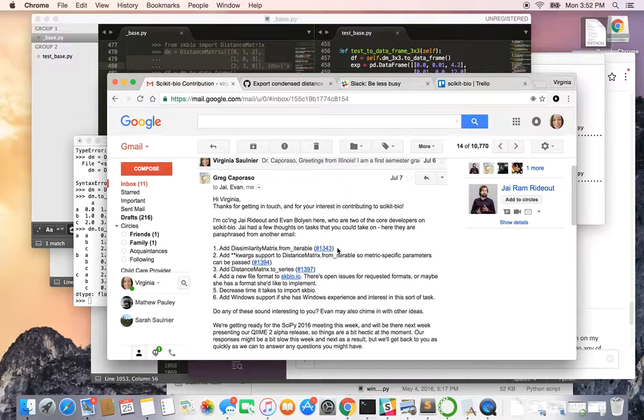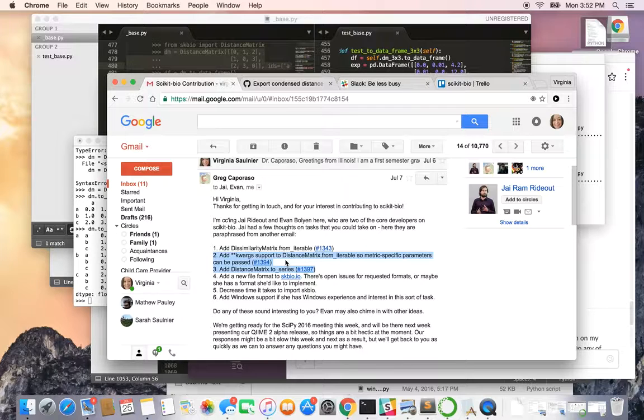In the meantime, someone already did this first one, and so I talked to the developers again, and they marked these 2 issues for me. Originally, I had started on the keyword arguments to distance matrix from iterable, and I was kind of getting stuck. I wasn't exactly sure which metrics they wanted to use, because of one of the references they made. I was under the impression that I needed to build the metrics in. But since then I did talk to Jay, and I think I've got a good handle on it now.